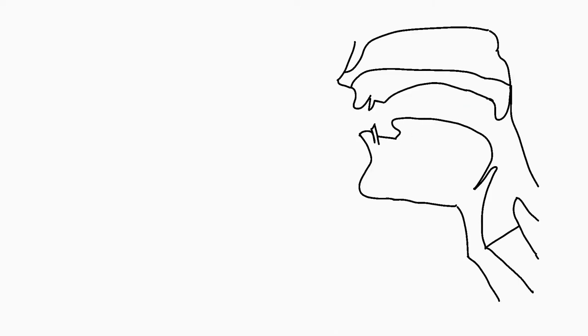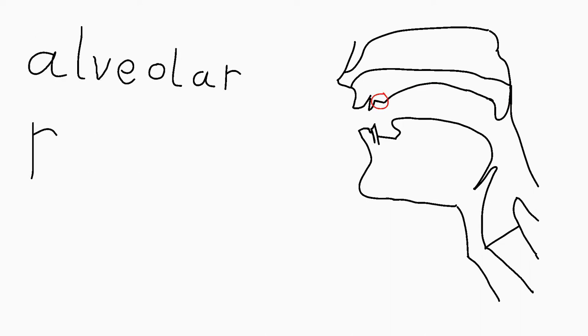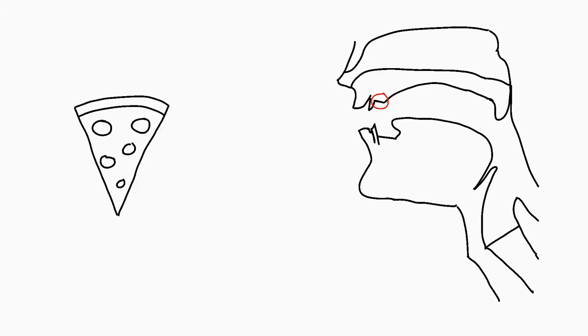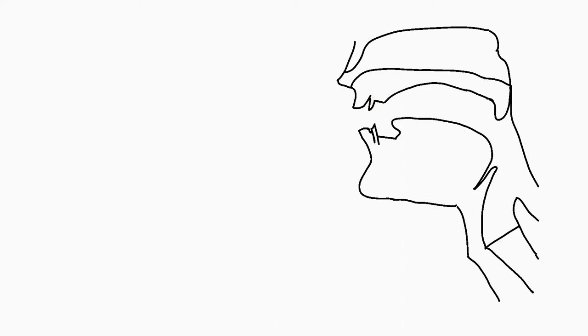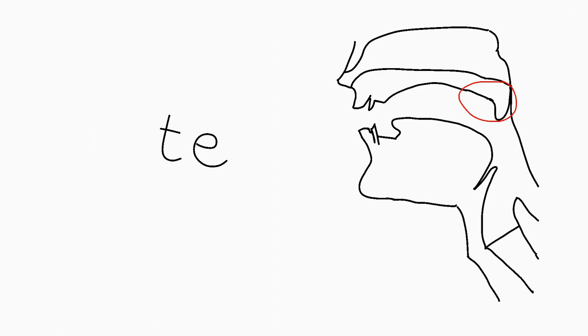But while the tongue is very, very important for speaking, there are many other parts of our body that we need. An obvious candidate are the lips, for all your B's and P's and M's. The teeth are also used sometimes, and the whole roof of the mouth. That's actually made up of three parts. The gum ridge or alveolar ridge is the first one. It's right behind the teeth. You can also call it the pizza ridge, because that's the part of your mouth that you burn when you bite into hot pizza. Behind that is the hard palate, and behind that is the soft palate, or velum.